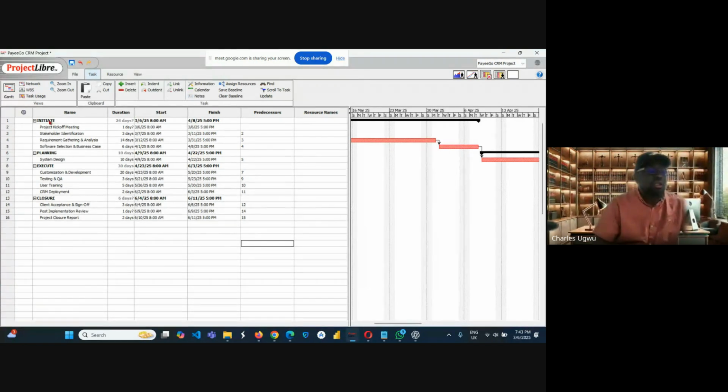So you cannot call this a milestone because everything under this is a stage. Does it mean that all 4 activities here are milestones? No. A milestone is when you arrive at a particular point. For instance, if you are traveling from Lagos to Abuja, if you reach Lokoja, you can say it's a milestone.